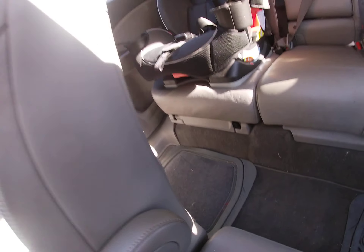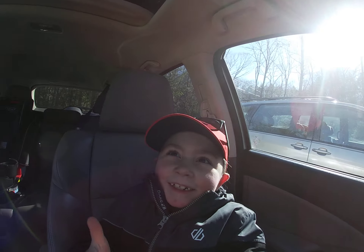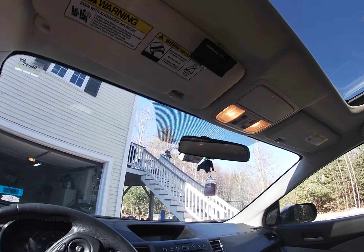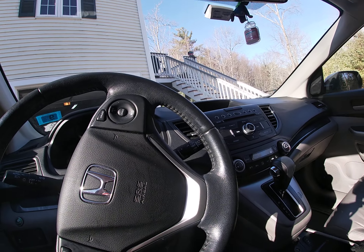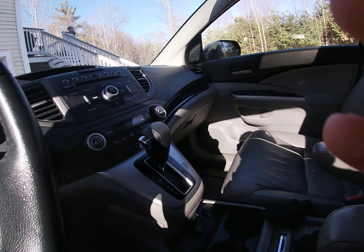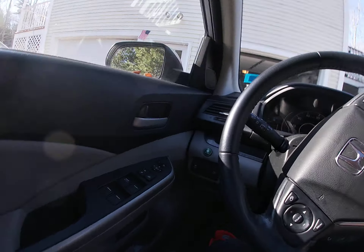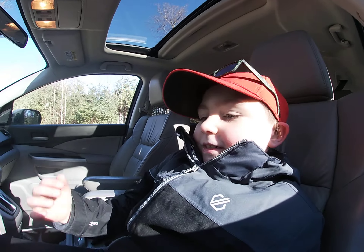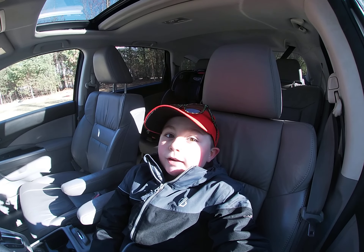But when you look at it now, you think it looks good. I opened up the sunroof as well. I think the car is really clean and cool now. That whole area was all messed up with a bunch of trash and stuff — there were like a million straws. It was not good, but now when you look at it, it looks amazing.